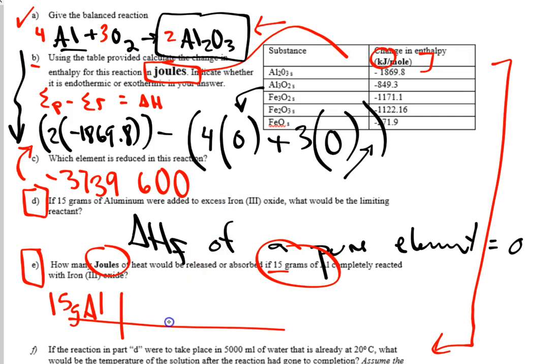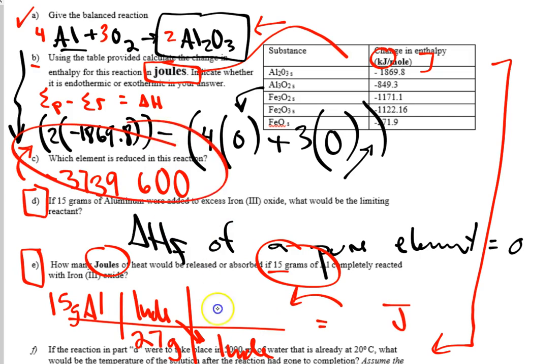All right, 15 grams of Al. What do I need on the bottom then? Grams of Al, which I find on the periodic table are 27 grams per 1 mole. What must I need down here? 1 mole. And what am I trying to answer? Joules. So what do I need here? Joules. This huge answer right here, right? Negative 3739600. And then I find a number here. We're basically dividing this number in half, so I'm just going to say it's this number. It is negative 1880.